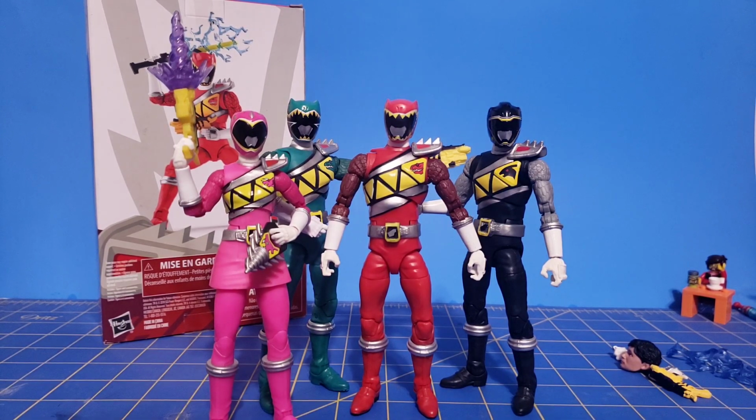I'm still on the hunt for a decently priced Dino Charge Gold Ranger. Currently, eBay prices have him for about $60, $70 plus, and I don't really want to spend that kind of money on a single figure, even if he was a one per case wave type of deal. But these four look good together. Hopefully we get blue soon.